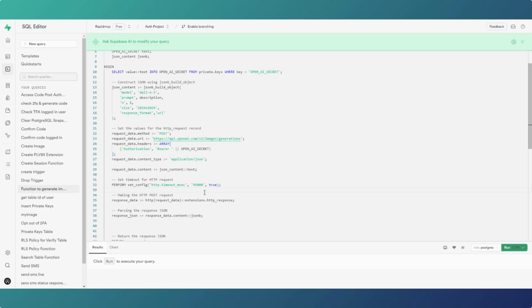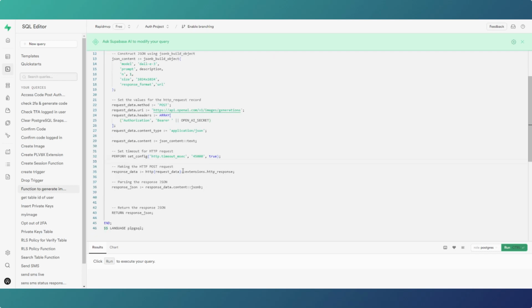Doing a bit of research online, some people are saying it takes up to 30 seconds to get the response of the image. So basically, I set it to 45, and every time I've used this, I've not had a problem with it. So that is a setting you can play around with. And then our response is coming back as a JSON. So when we run the query, we will get a JSON response in the bottom here.